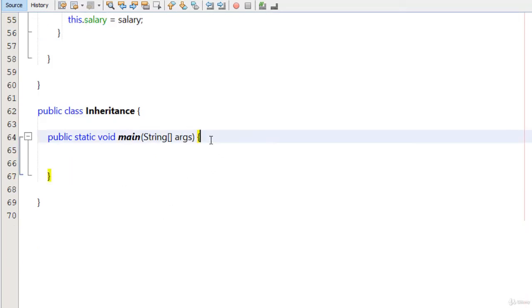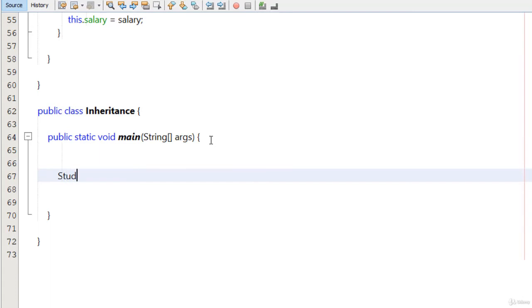So here I am going to create two objects. First of all, student s1 equals new student.